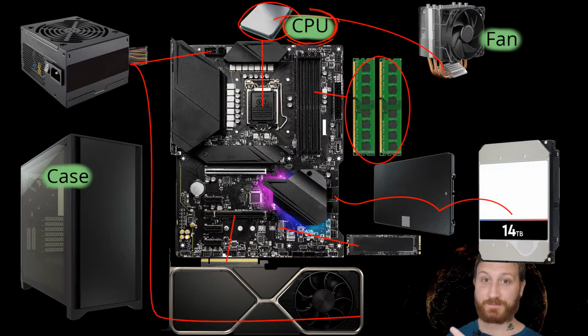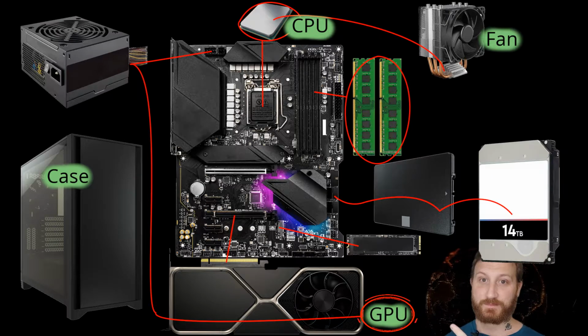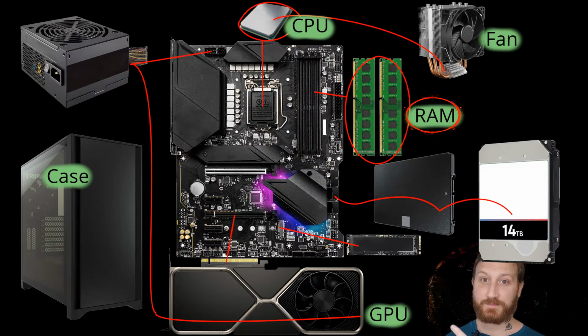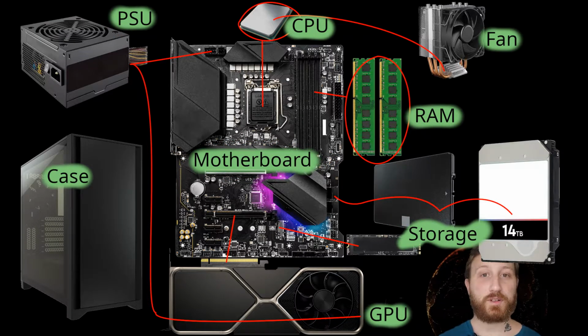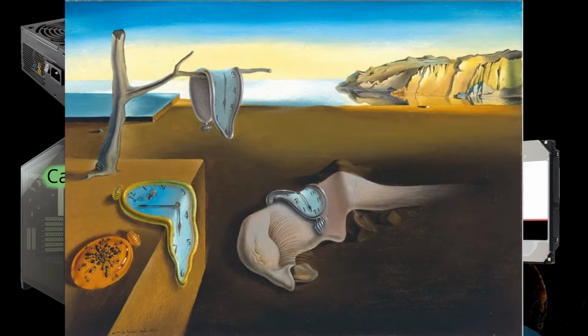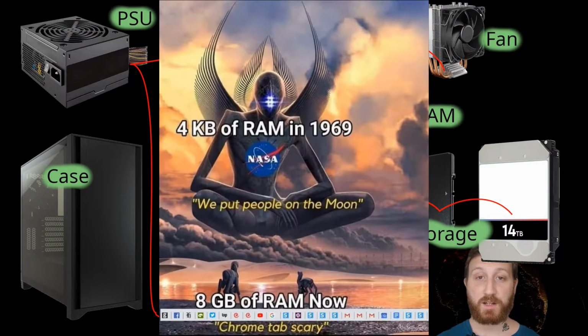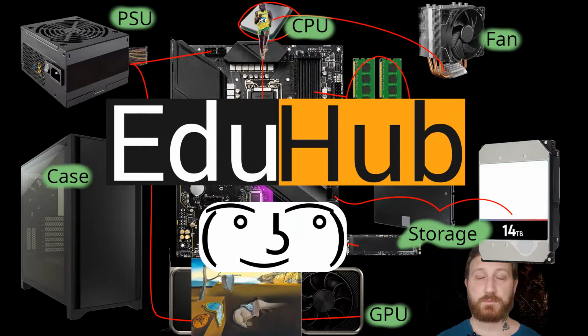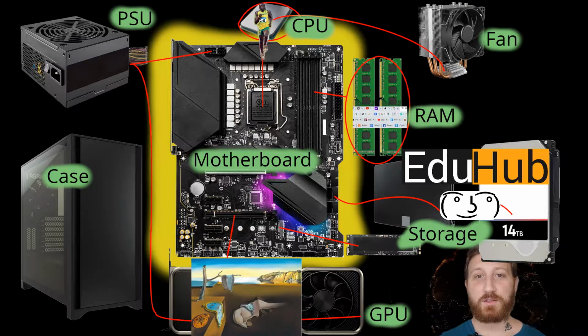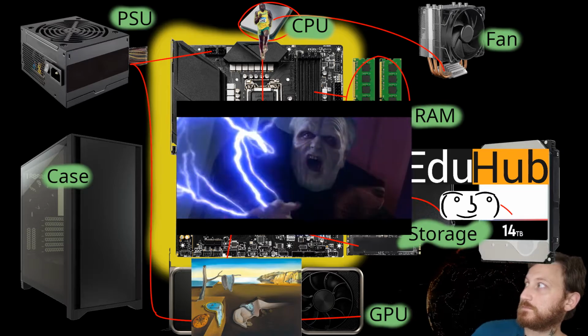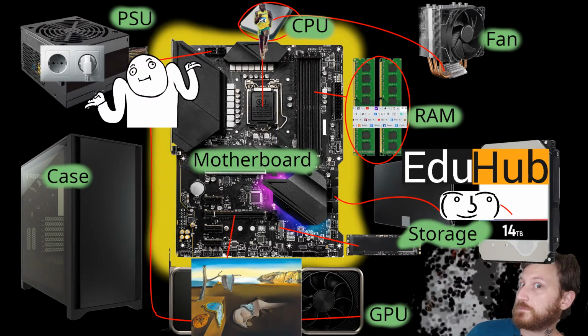What does it consist of? A PC's main parts are CPU or Central Processing Unit, GPU or Graphic Processing Unit, RAM, Random Access Memory, storage, motherboard, and PSU, Power Supply Unit. Or, in other words, how fast is the computer, how well it runs games, how many browser tabs we can have open, how many educational videos we can save, the circuit board that all of the above are hosted on, and the power supply.